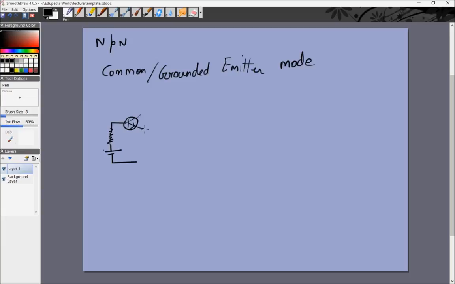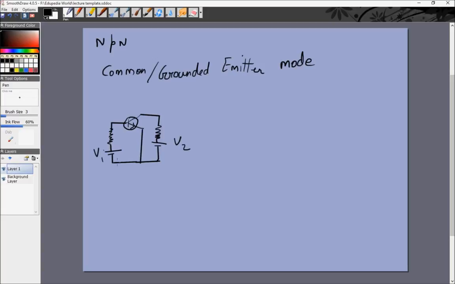This is the base going to the emitter. From the arrow you can tell which one of these is the emitter. This one is obviously the base because it's in the middle. I'm going to draw three different modes here: common emitter, common base and common collector. I'd like you to verify that in all three of them the emitter base junction is forward biased and the collector base junction is reverse biased.